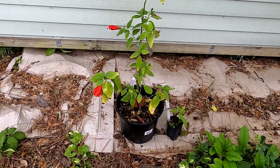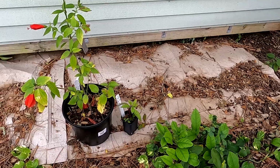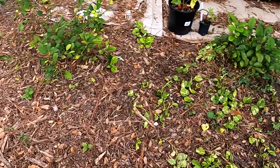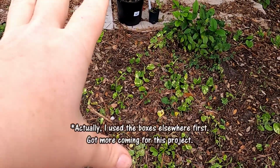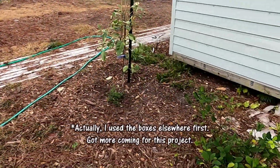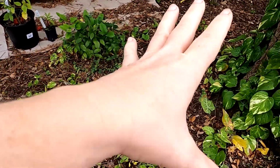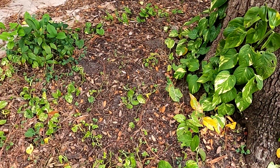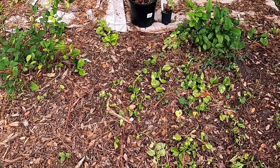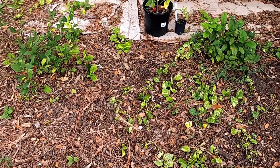All right, Turk's Cap Hibiscus goes to its new home today, and longevity spinach goes to its home. I have boxes coming tomorrow, so I'm going to do a little light tilling in here and then put cardboard over it and cover it just like I did in that other garden a couple weeks ago. Yeah, it's time to do that because this used to be just covered in whatever this stuff is, pothos, and it keeps coming back. So might try to get it from the roots too, but we'll see how ambitious I feel today.